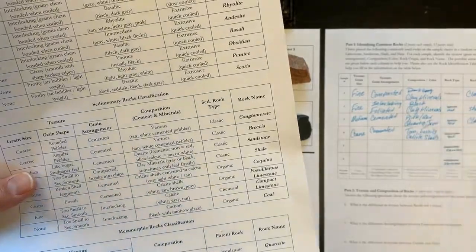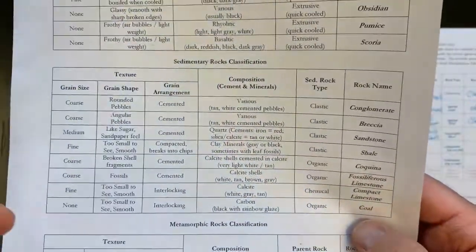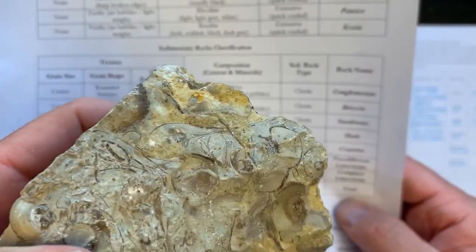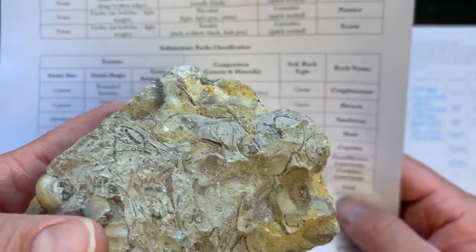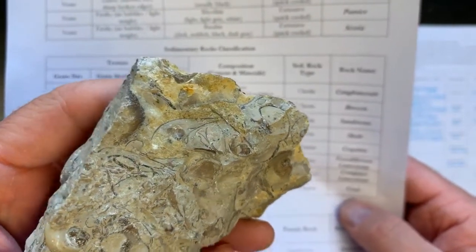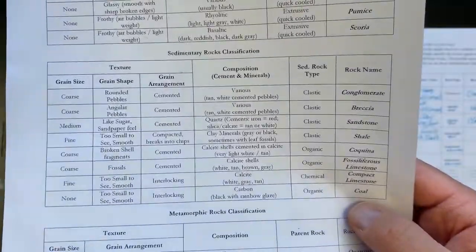Now I will note that when you look at these in lab, if you are actually looking at these in the lab, the samples I have are not this good. This is one of my prime samples I plucked from the floor of a quarry back in the day. The samples that you have are more gray, but they do have shells like this in them.